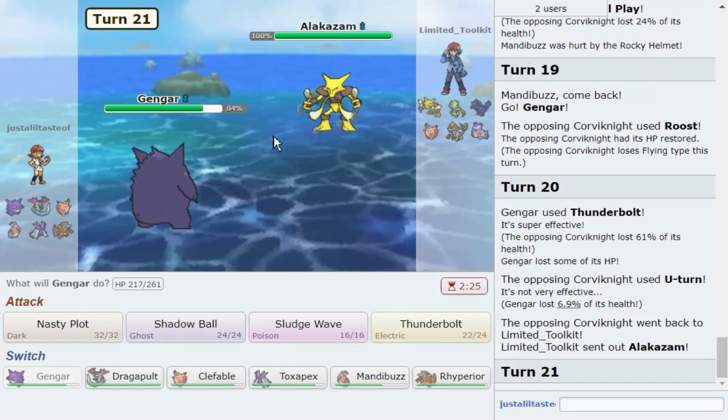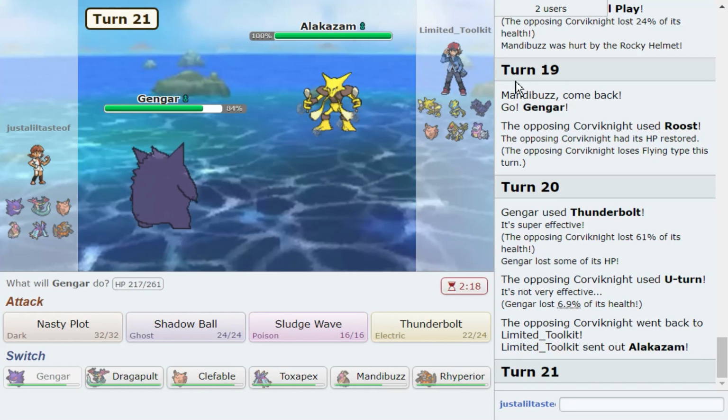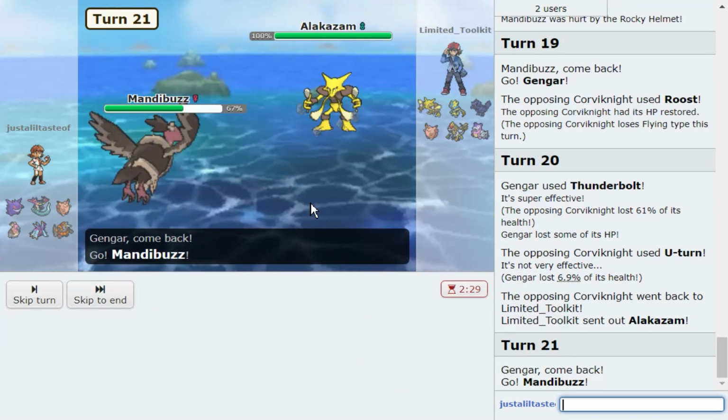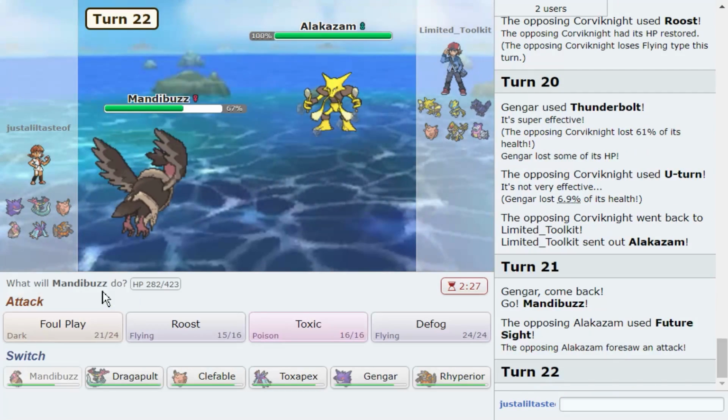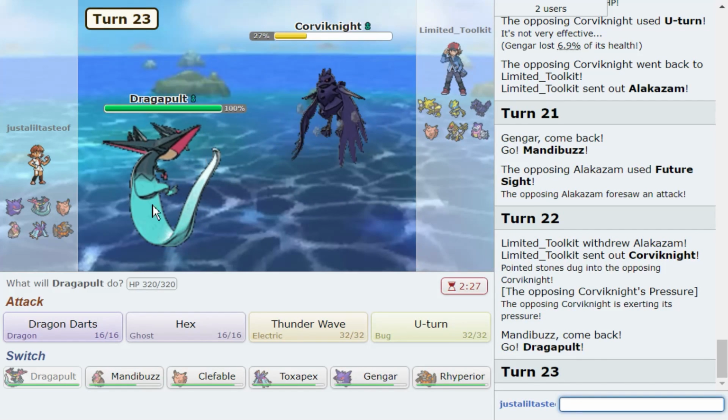Clefable's role is to come in on this. I want to keep Gengar alive because Clefable could be a problem, but Swords Dance Rhyperior deals with that too. And if I Thunder Wave it, it's great. I do think Mana Buzz is always my play. As they go for Future Sight. Okay, good to know. I can live the Future Sight here.